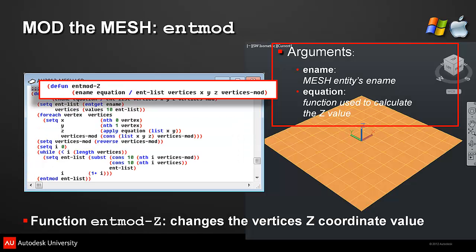To automate the transformation of every vertex C coordinate, we have defined the endMod-C function.